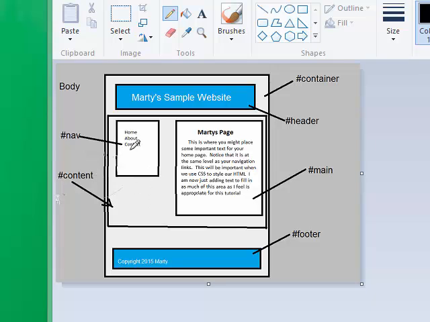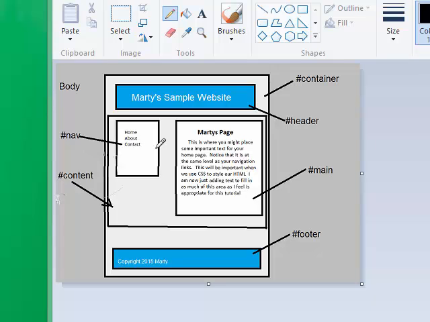Okay, I also have two divs within the content div. One is called nav, and you see I've given it an ID called nav, and that's for obvious reasons, for navigation. And also I've got one called main. Now, I don't want to confuse anybody, I'm using some old HTML4 techniques with using divs within divs. Okay, in HTML5 there is another way of doing this.